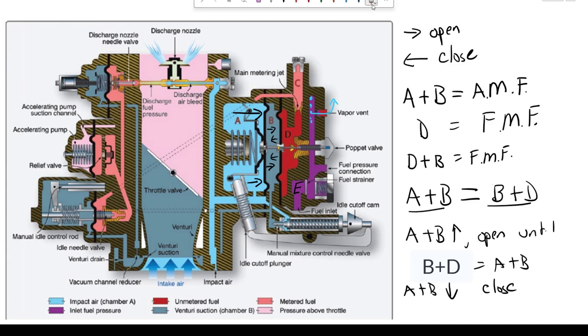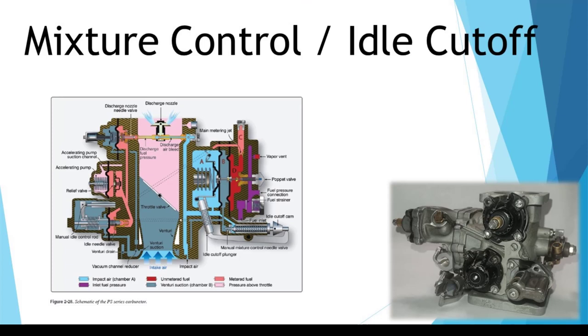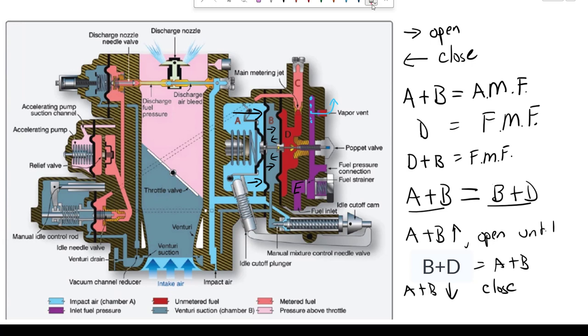With idle, you could have a low idle, a medium idle, or a fast idle — multiple speeds where this carburetor might be asked to operate. The pilot may want a very low idle at 550 RPM and then add just a little bit of throttle to taxi and pull it back, continuously moving the throttle lever back and forth. But this part of the carburetor is not regulating anything — it has a fixed orifice here and a fixed orifice there. As the pilot adds a little more air, the carburetor will tend to go lean; as the pilot pulls back, it will tend to go rich.